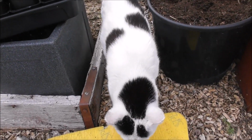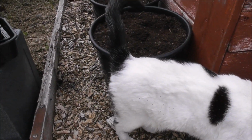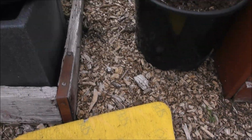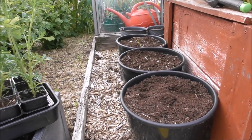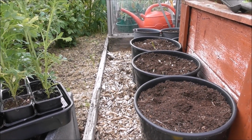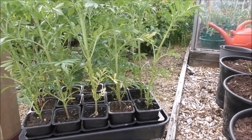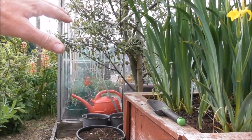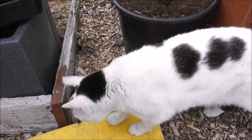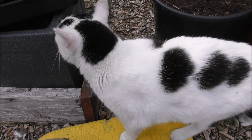Unbelievable. Oh, don't sit on the mat, baby. Hey, I've got to use that. I'm kneeling down. Like I say, got shorts on here. What I'm going to do is put some of these into these planters there. I think I put 3 per planter. And like I say, if they are the ones I think they are, they should be quite nice. They should fill this space here. They'll be quite tall. That's if Buttercup lets me, that is.